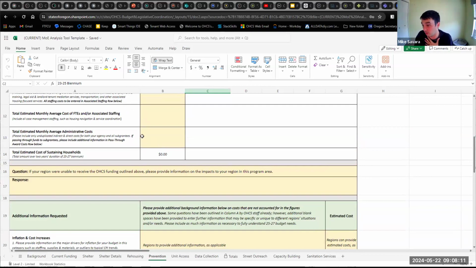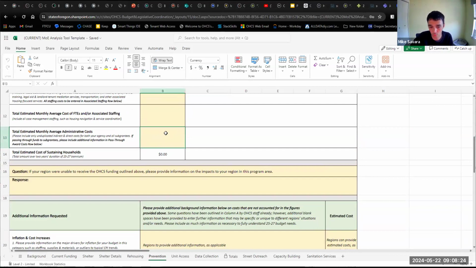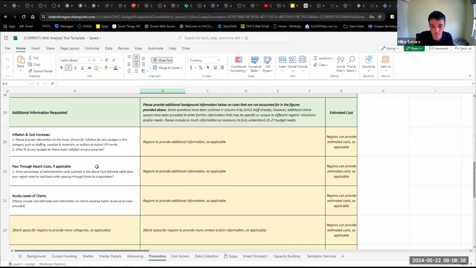So we wanted to get a better understanding for our own purposes for the future. If your total admin that you'll need is 15%, so $15,000 off that $100,000 grant, that's what you'll put here. You're not going to want to duplicate any of that. But then you're going to tell us, of that 15K, $5,000 is what we'll need for the pass-through award costs. We're going to hold back 5K in order to make sure that we have the ability to do our job and pass the dollars down.